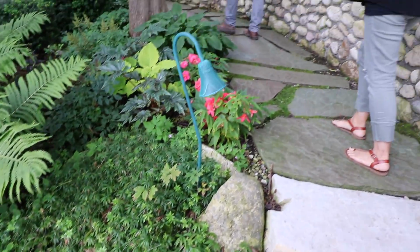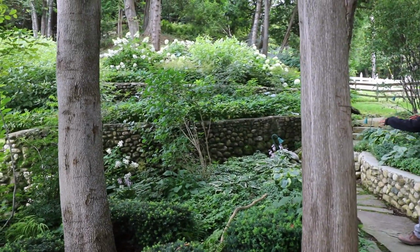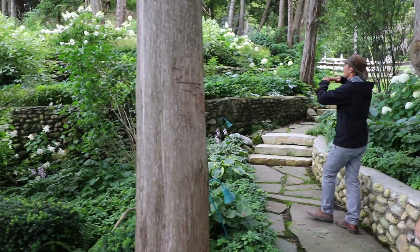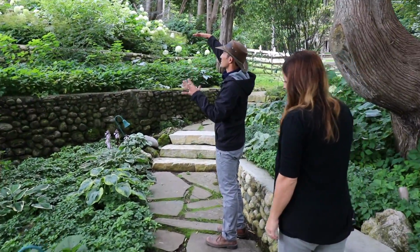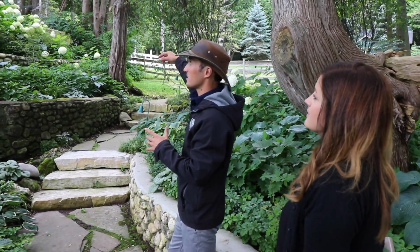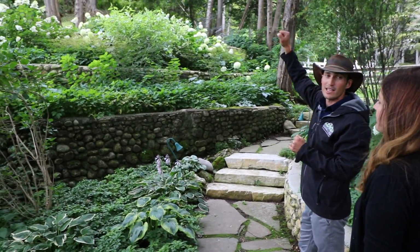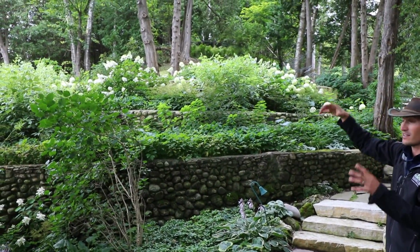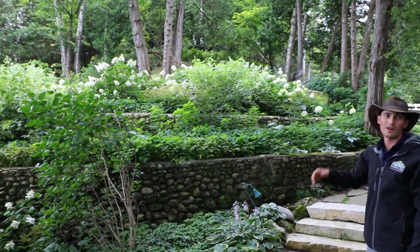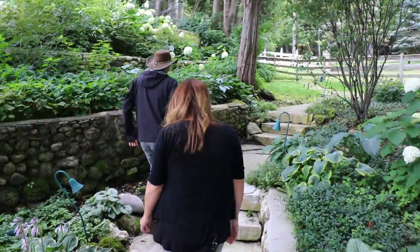That's amazing. Now this view is stunning. Yeah, those are the old tiers, and we're clearing off and cleaning a spot at the very top to put a really charming little gazebo. We have the stone staircases already in, and that will be a gazebo, a little eagle's nest up there that has a view out over the cottage and the water. Oh wow, that'll be amazing. Yeah, it'll be a treat.